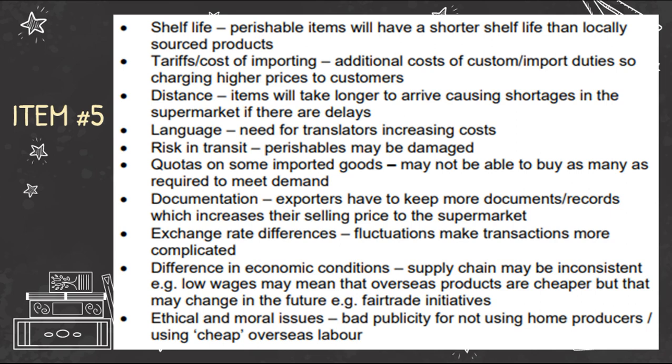Another is the cost of importing. Remember the tariff, because there would be additional costs on customs. There will be some import duties, so they charge high. So it tends to have a higher price in terms of the imported products. So in short, if you're in a supermarket and you see an imported product which has a high price, it means that it compensates for the cost of importing because of the tariff.